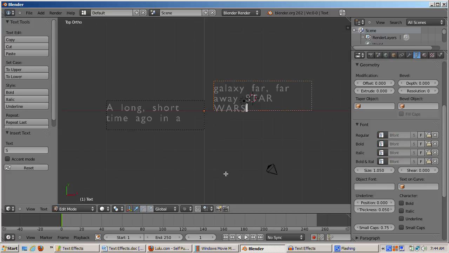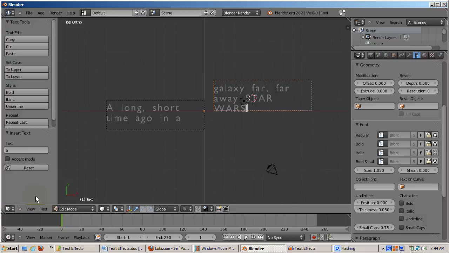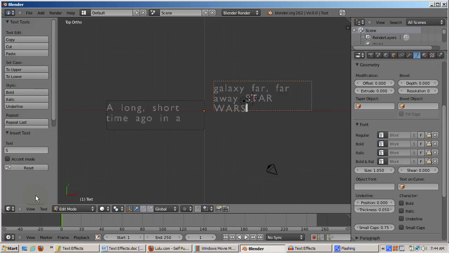The Browse ID data dropdown has any font that's been added to the scene. You can restore the font to BFont by selecting it from the dropdown. Now the text is back in its default font. Go to the tool shelf, not by pressing the T key, which would add the letter T to the text, but instead by selecting View, Tool Shelf from the Windows menu.